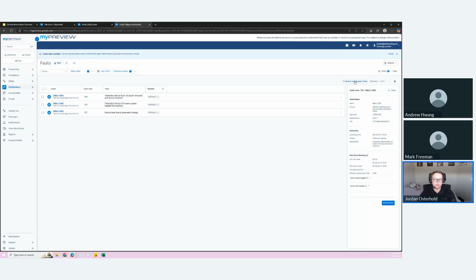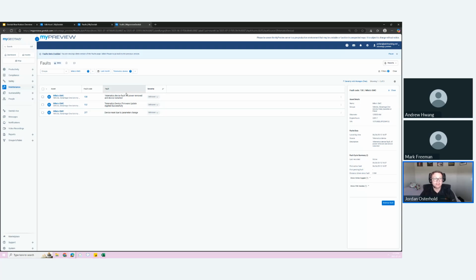Noregon is the newest addition with Geotab, and basically it'll be a much more enhanced version of Geotab's fault page. And as you see, it'll actually tell you a much wider range of information about this specific fault. If it was a vehicle device fault, it'll tell you the specific P code and likely the cause and fix for that specific P code.